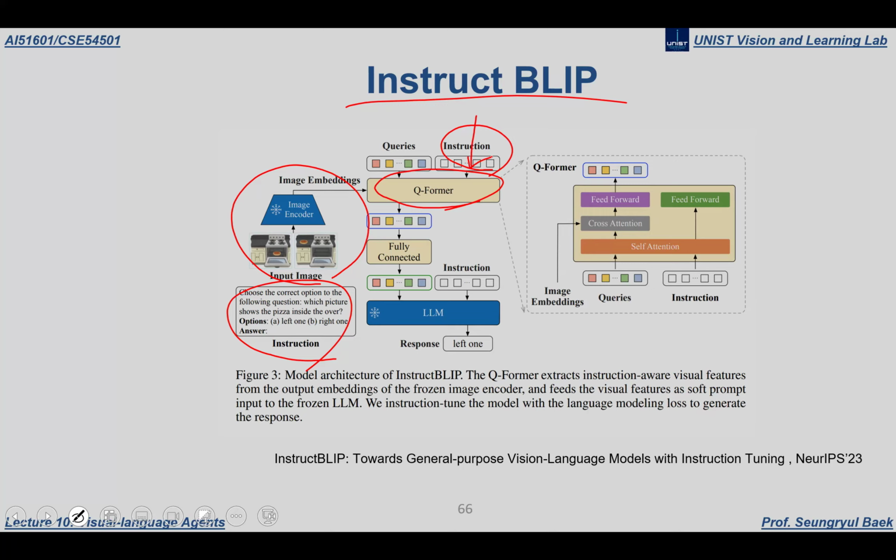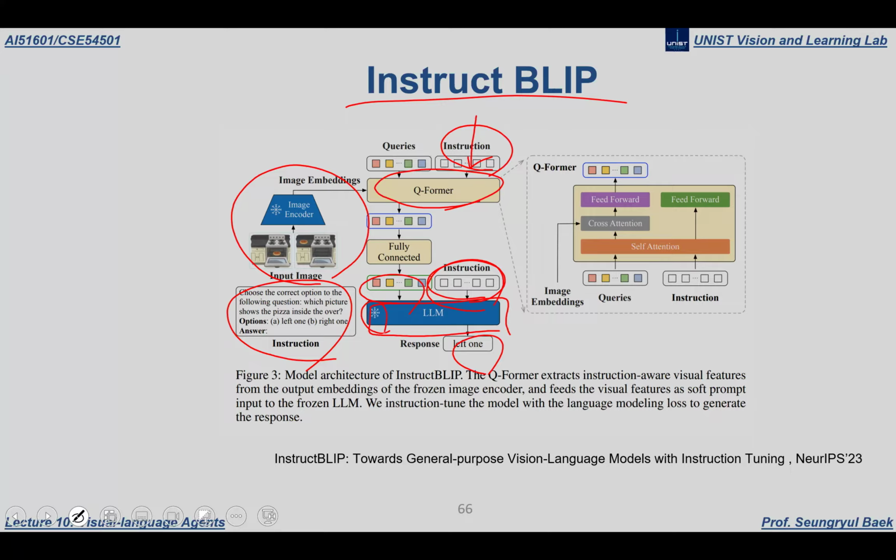They improve these instruction sets as well as the vision features, and eventually feed that into the LLM and produce the final output text. But you have to notice that in InstructBLIP, the LLMs are still not fine-tuned.